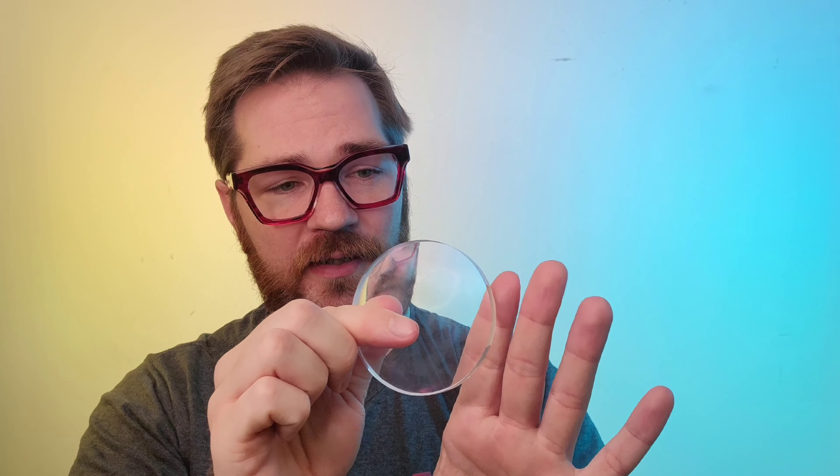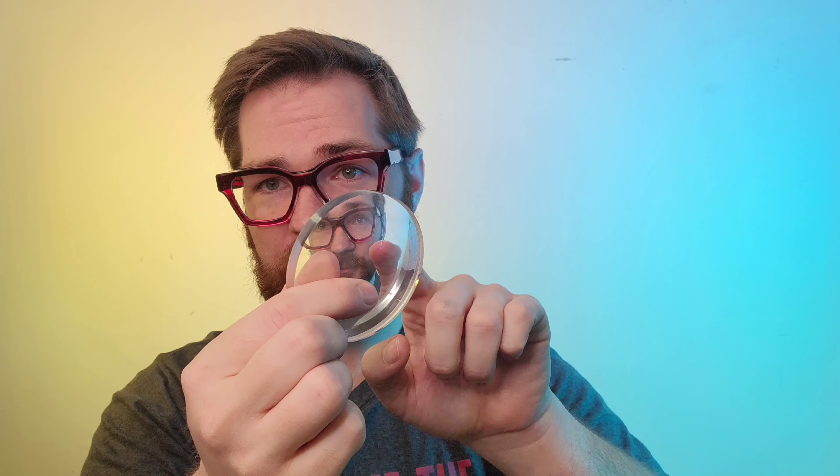I went a step further: this edge is frosted and finished, and this edge is polished. Both have that same lightly kissed safety bevel. Let me put it against my dark shirt so you can really see — there is not much of a difference in where that frosting starts. You can see right here we still have a frosted edge. And here is the polished edge with that really light bevel. The polished edge is actually worse because you're reflecting that safety bevel through the lens further.